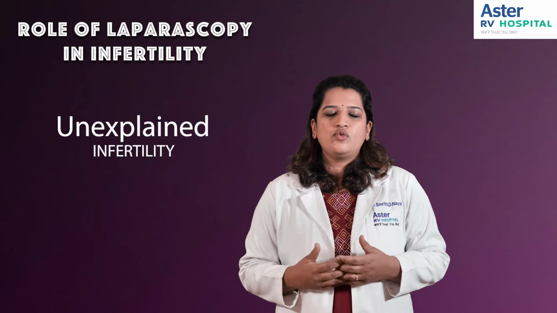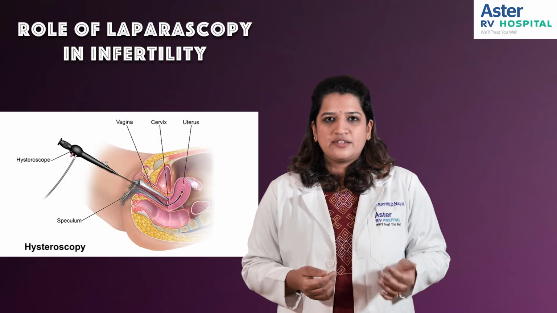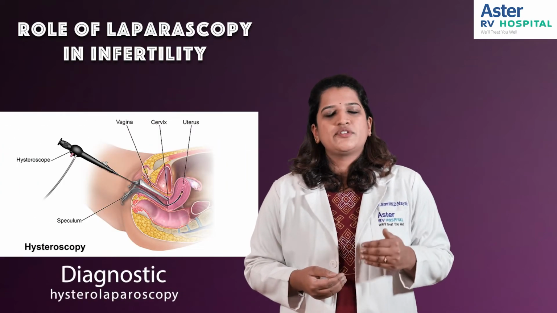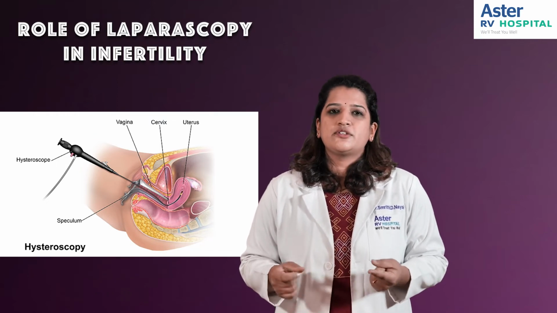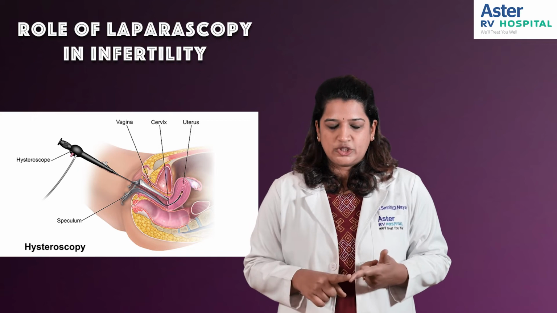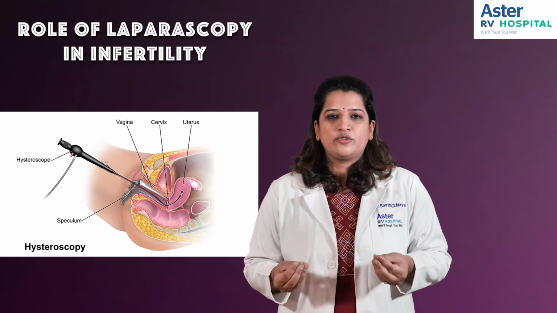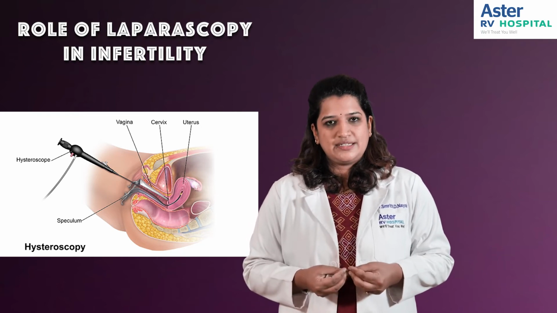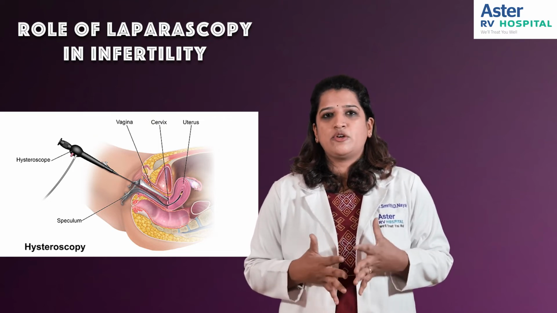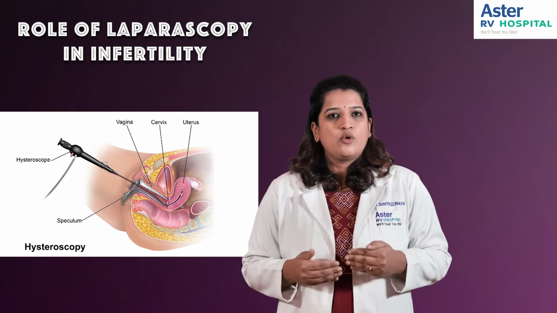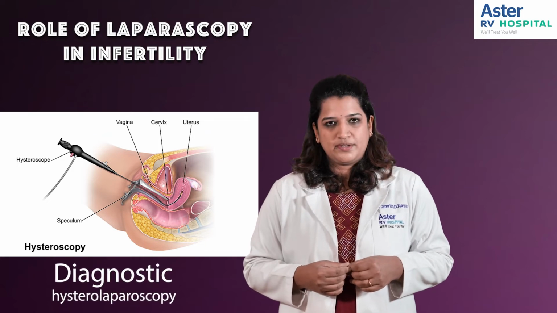The last indication for laparoscopy in infertility can be unexplained infertility. In this, we know that there are certain factors which we cannot always see directly. So doing a diagnostic hysterolaparoscopy gives a lot of answers for our questions as to why the couple may not have conceived. It may be because of a distorted tubo-ovarian relationship, because of adhesions inside. It can be because of certain endometriotic spots which may not have been diagnosed in a scan. Also, there can be certain adhesions inside the uterus because of which the patient may not have conceived. So these are factors which can be taken care of by doing a simple diagnostic hysterolaparoscopy.